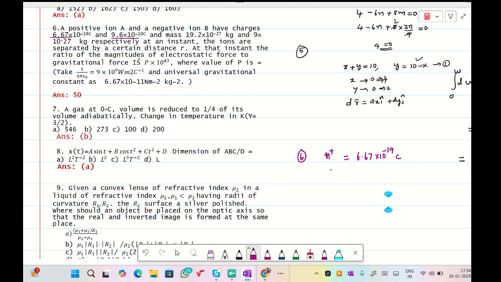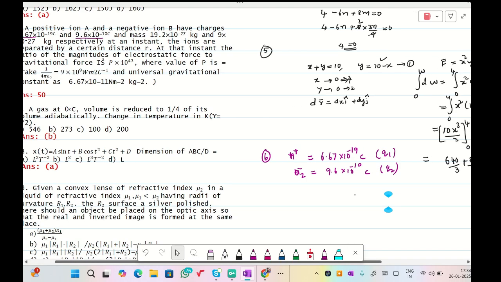And negative ion have charge H minus. So this H plus and H minus I am taking only for representation of ions. If you want, O2 minus you can take. So its charge is equal to 9.6 into 10 to the power of minus 9 coulombs, minus 10 coulombs, 10 power minus 10 coulombs. So this is given data of charges. One you take as Q1, another one take as Q2. Here Q1, Q2 are charges of these two particles.